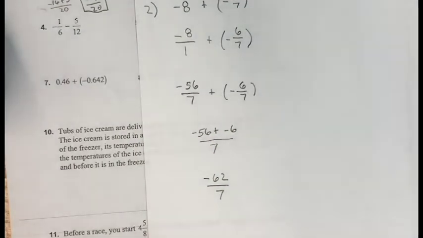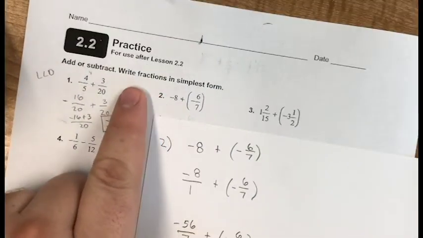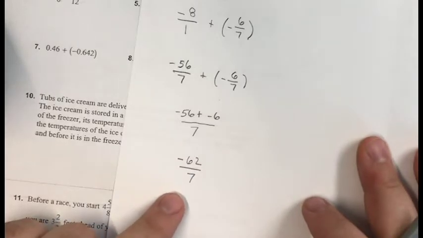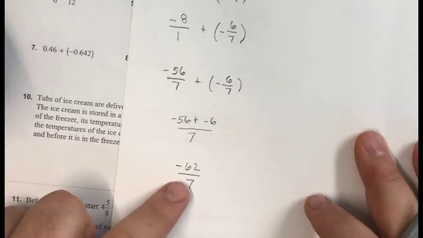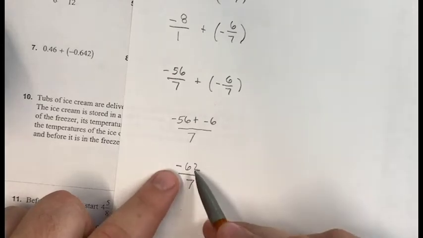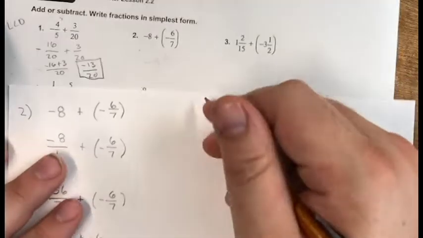All right, so here's the thing. It's a fraction. I'm done-ish, but not completely. It says in the simplest form. This is not in simplest form yet. We might be able to do a little bit more with it, so we're going to do a double check. So what we're going to do is actually divide now, because this is what it's saying, negative 62 divided by 7. So I'm going to rewrite that up here.